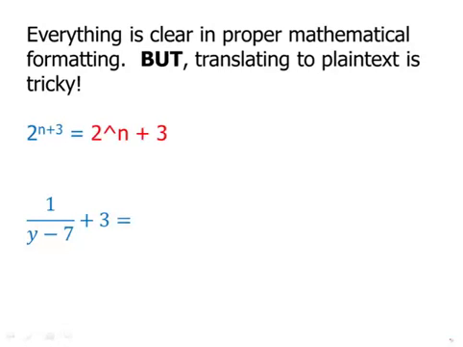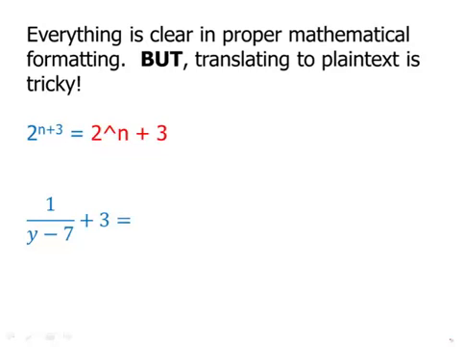Many people will make the mistake of writing it like this. And this is 100% wrong. Now, why is this wrong? So people look at this, they see 2 to the n plus 3, and they say, well, that's 2 to the power of n plus 3. Well, I'm just going to stick in the caret, and of course the caret does mean 2 to the power of. But the problem is, what exactly does this red expression mean? Does it mean that we're doing 2 to the power of the whole thing, n plus 3? Or is this merely 2 to the n? We're going to calculate that power, and then separately at the end, we're going to add 3. What's actually being grouped together?